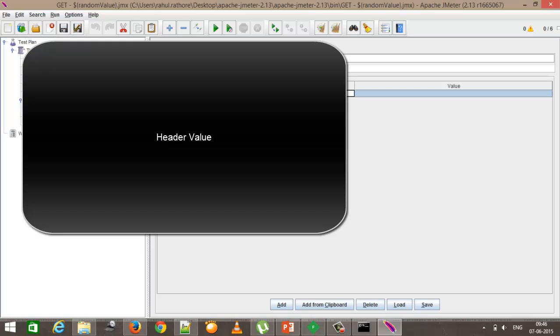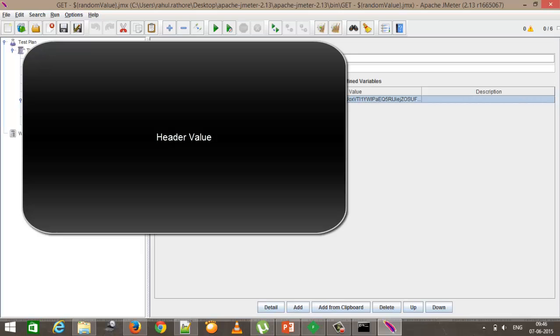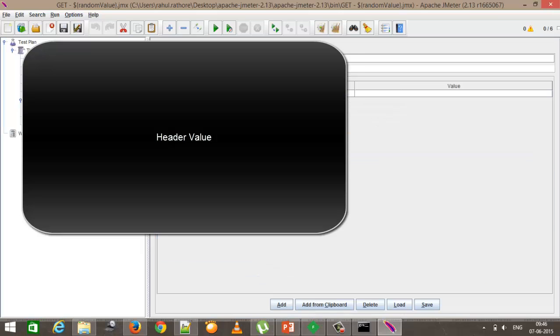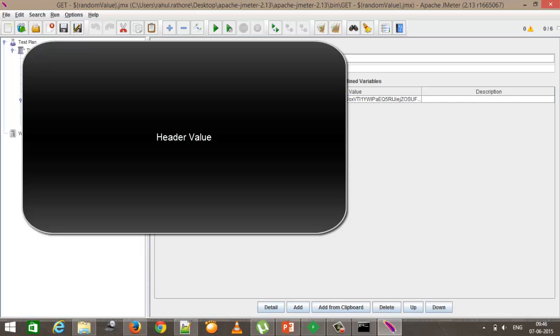For the authentication header, this is the key, and the value will be as we specified inside the user defined variable. So I can use it directly here, just like dollar curly braces and this. During the runtime, this particular value will be replaced by this.